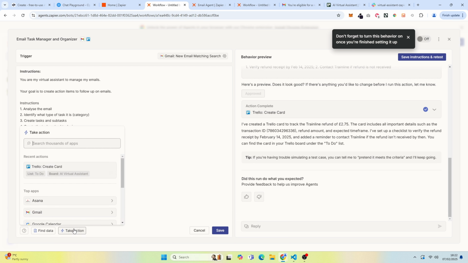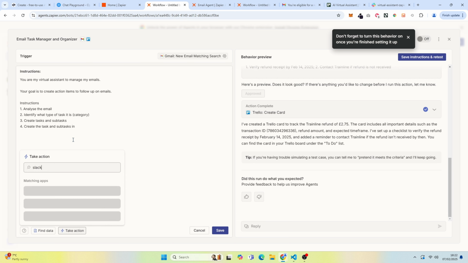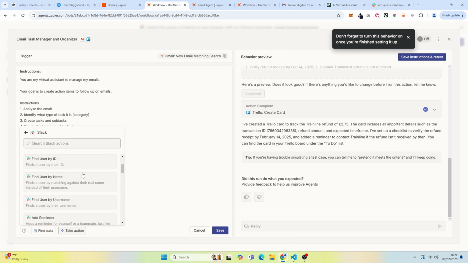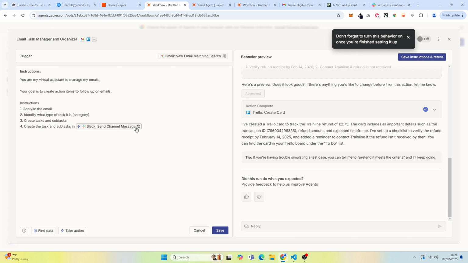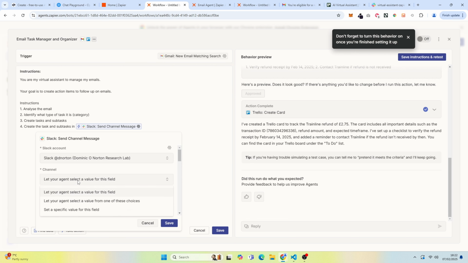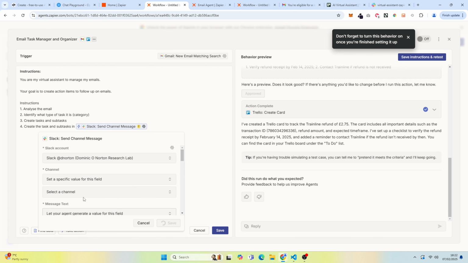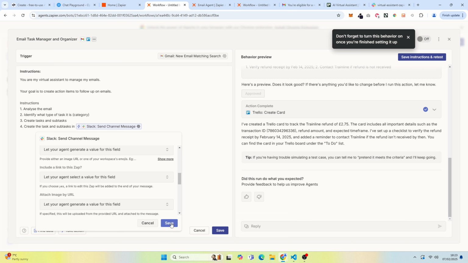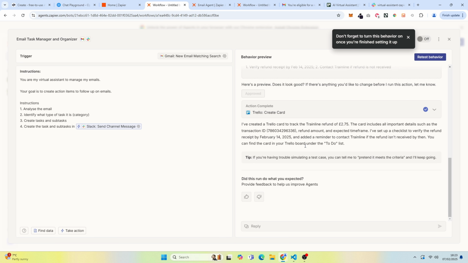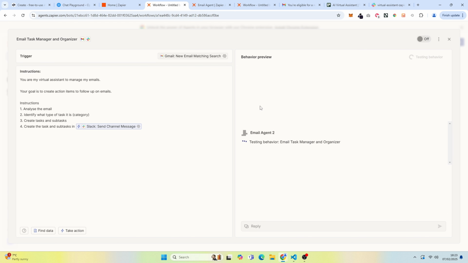If I go to take action and I find Slack, I want to do send channel message. I open the settings. So I want to select the channel. The channel is this channel here, and for the message text, I want the agent to choose. I want the agent to choose all the rest of this information. I hit save again, and we retest this behavior.